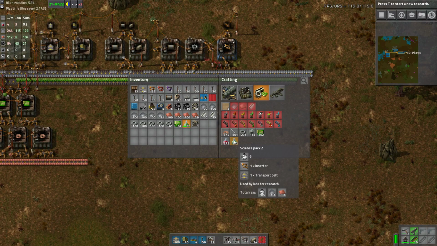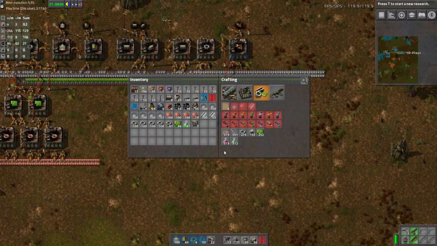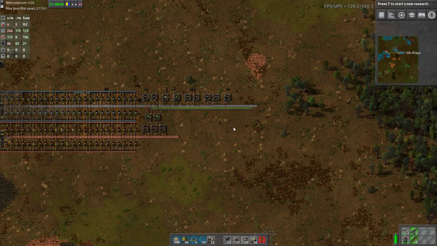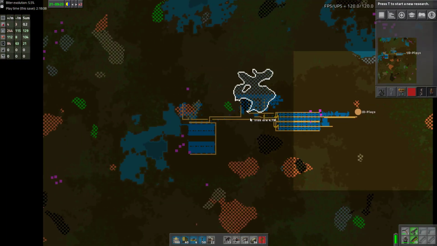Alright. We can now automate everything to make green science, as well as everything to make red science. So I think that's the next thing we should do. We should get some automation of some science actually up and running. This copper patch is in my way. What am I talking about? I'm just going to build over everything.